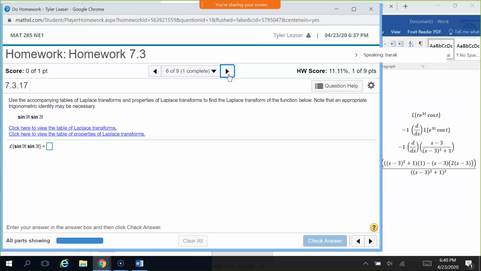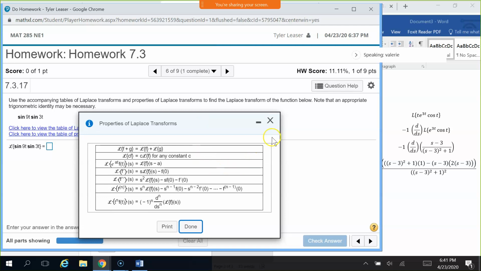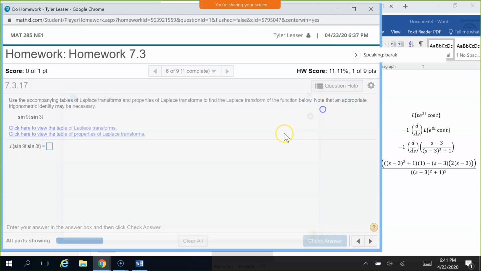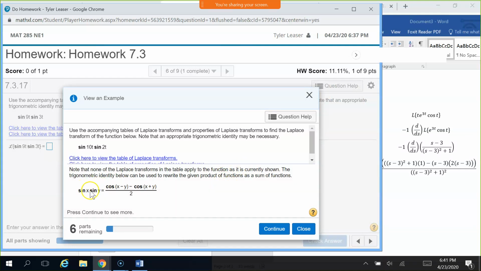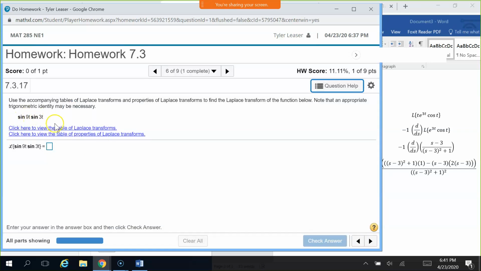What is that? That one's bad. I think this one you have to get cute. Yeah, so with this one, you have to use a trig substitution. Sine x times sine y. You would just have to look up that trig identity sheet I gave you guys. That doesn't look like anything on the trig I did. I think it's one of the last ones that we never use. The product to sum or sum to product, something like that.